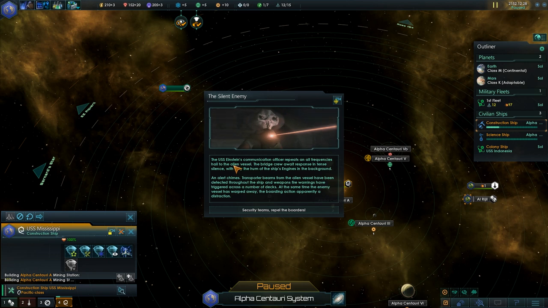The USS Einstein's communications officer repeats the hail on all frequencies to the enemy vessel. The bridge crew await response in tense silence over the hum of the ship's engine in the background. Alert chimes. Transporter beams from the alien vessel have been detected throughout the ship, and weapons fire warnings have triggered across a number of decks. At the same time, the enemy vessel warps away, the boarding action apparently a distraction.